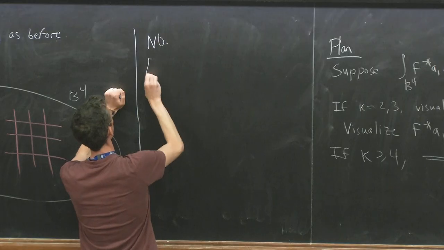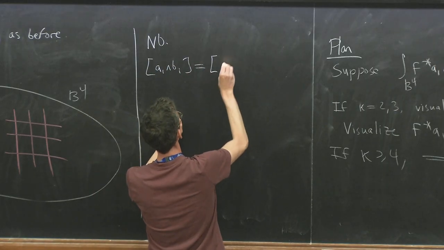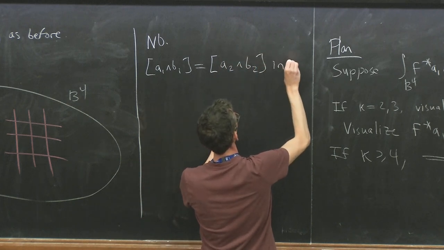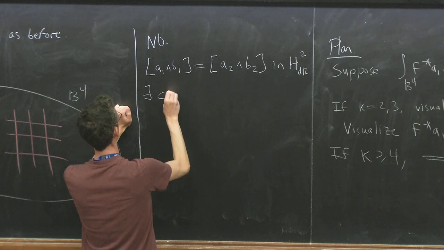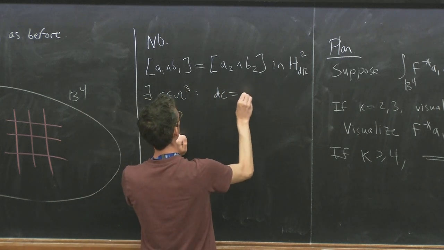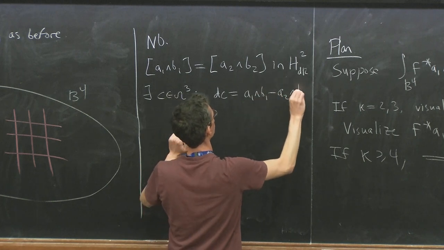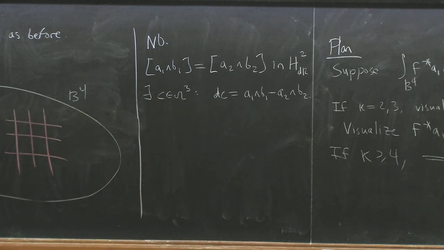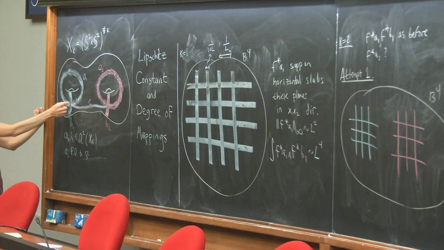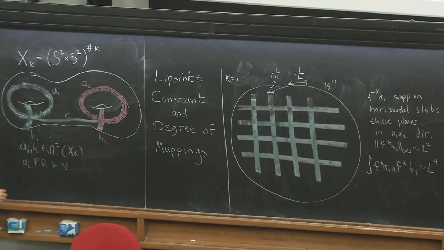Here's what the issue is. A1 wedge B1 is the same cohomology class as A2 wedge B2. So these are equal in H2 de Rham. And that means that there exists some three-form C, where dC is A1 wedge B1 minus A2 wedge B2. Let me draw C in the picture here. So geometrically, C lives on a neighborhood of a curve that goes from A1 wedge B1, which lives on this ball, to A2 wedge B2 that lives on that ball. Okay, this picture is now really confusing from the point of view of the dimension of everything that came up before. So that's a two-sphere, and that's a curve.